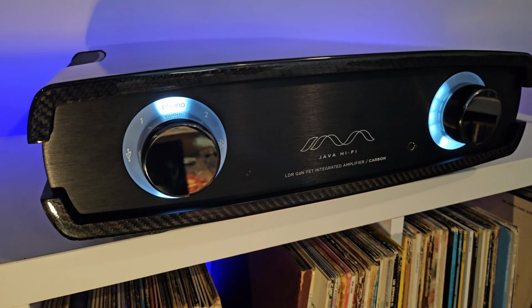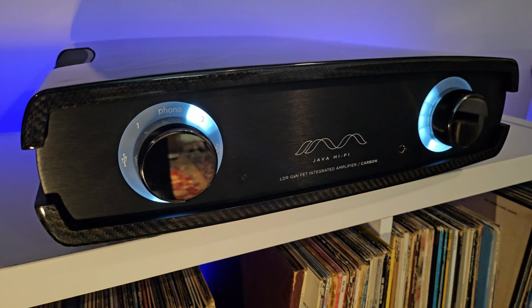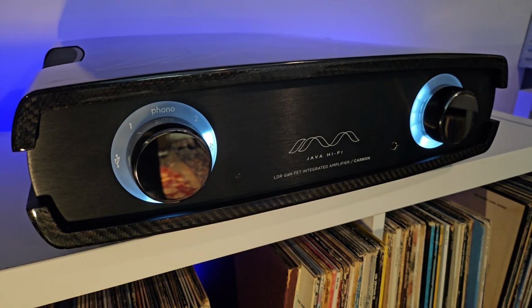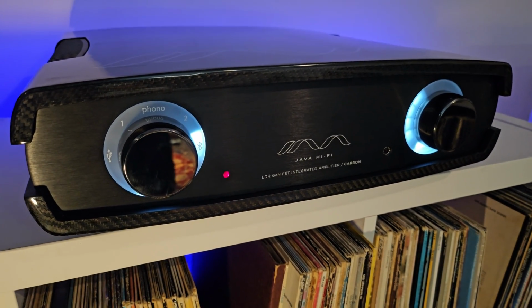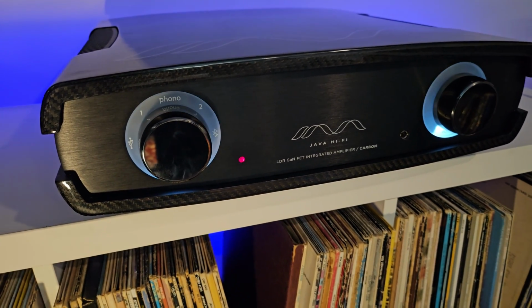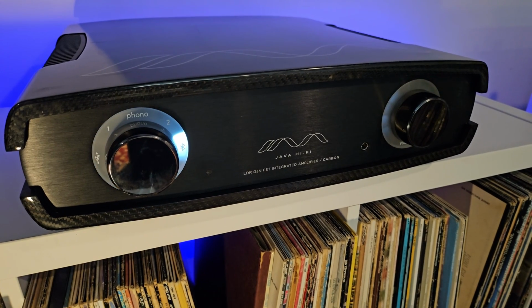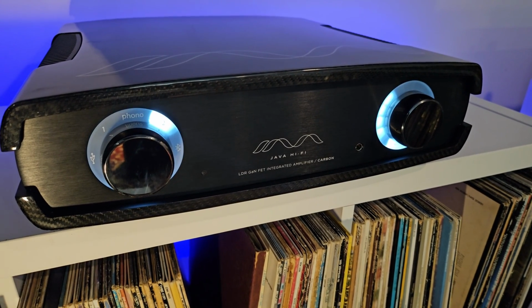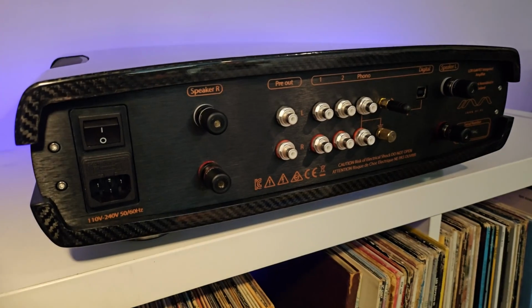A built-in high resolution USB DAC, USB input only. It's got a built-in moving magnet phonostage. It's got Bluetooth, 2 RCA inputs. I didn't try to open it up. I usually like to open up these components and have a look inside. This doesn't belong to me, and it's a very beautiful and exclusive piece, so I didn't want to risk opening it up at all. So I just looked at the spec sheets.